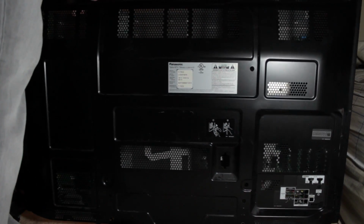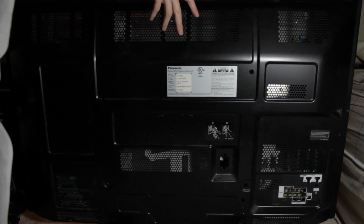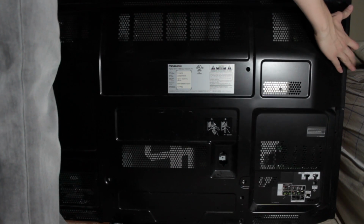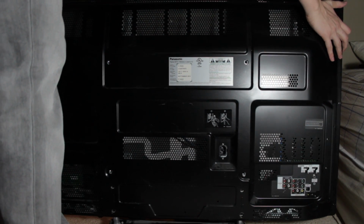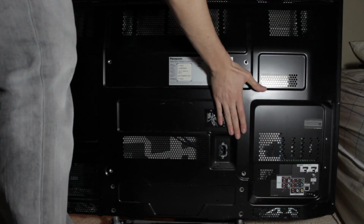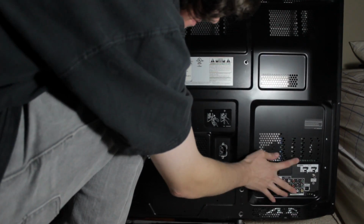How you want to do this is you want to kind of lay it down all the way on the ground, and then you kind of want to push it up towards the top, and it will kind of just nest right in there. And it might help if you have another person giving you a hand to hold it while you're trying to put those first few screws back in. But I did it fairly well by myself.